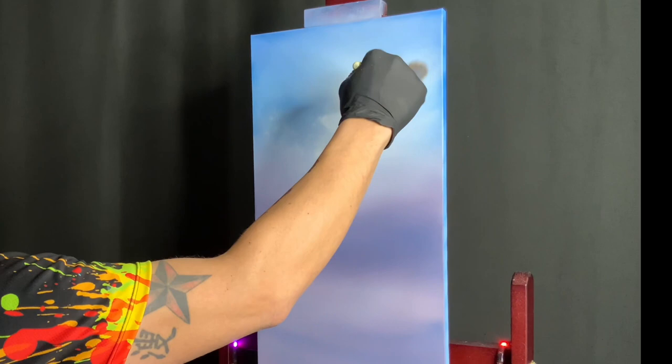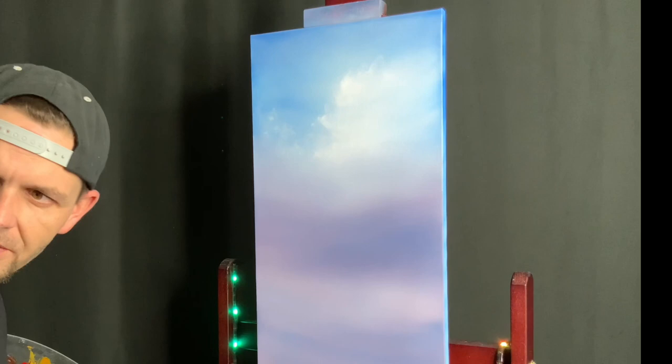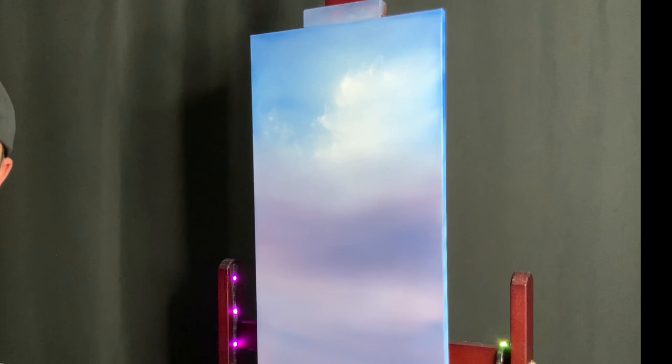Now, it's very bright up there, right? You can't really tell what's going on. Wow, that looks fantastic on the screen. I can't see it. There's a lot of glare from over here. But that looks fantastic on the screen.